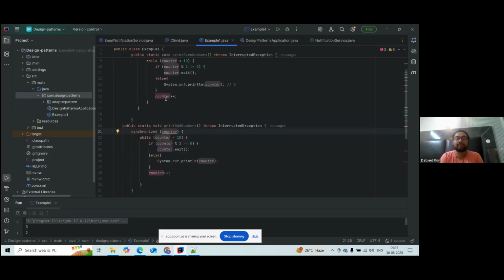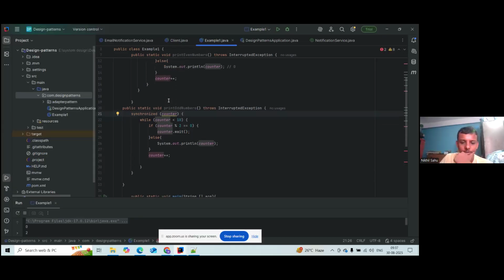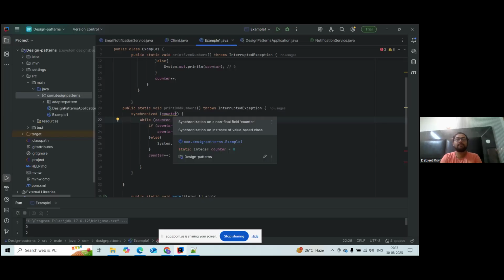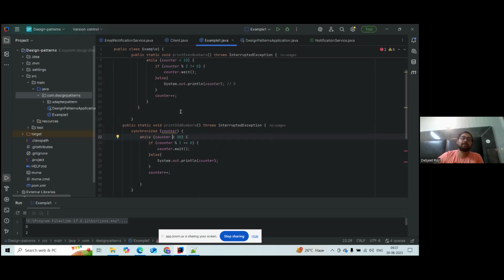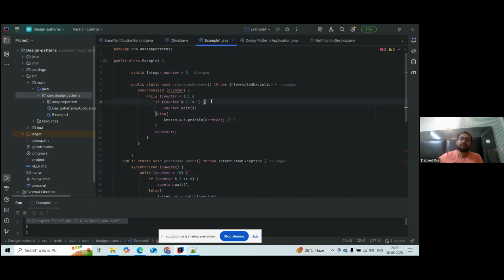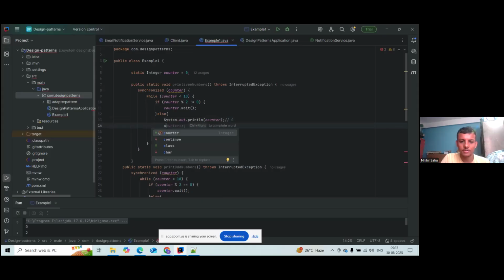Meanwhile, another thread will execute, acquiring the lock on the counter. So how will it notify? After printing the counter value, like 0 it has printed, it should notify the other method, right? You should go ahead with the odd number printed. So I will use counter dot notify here.